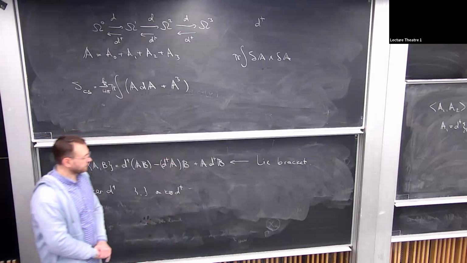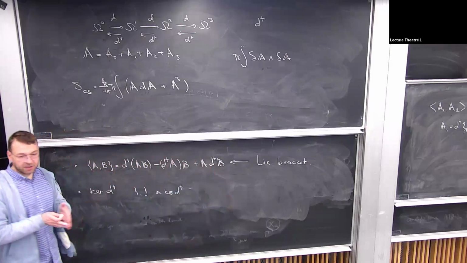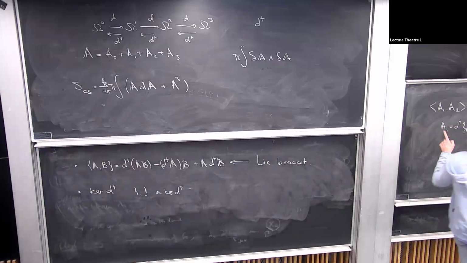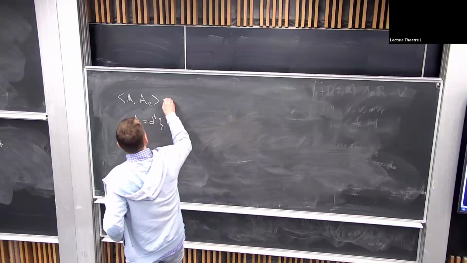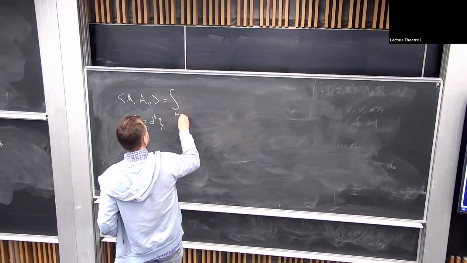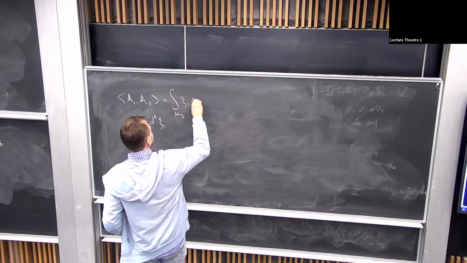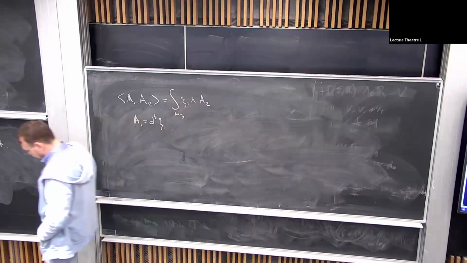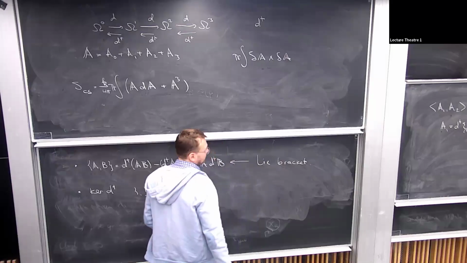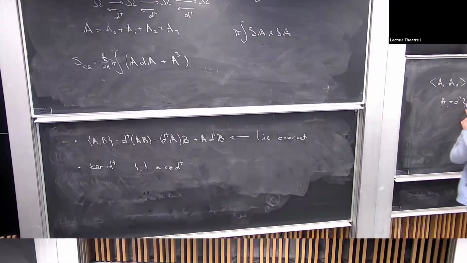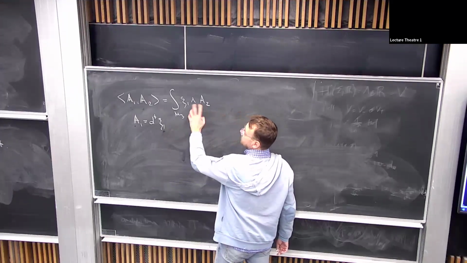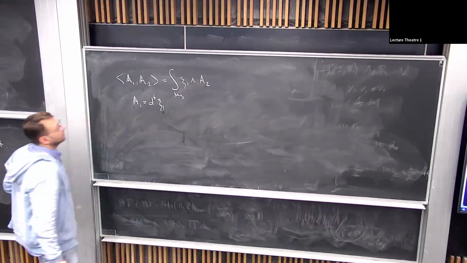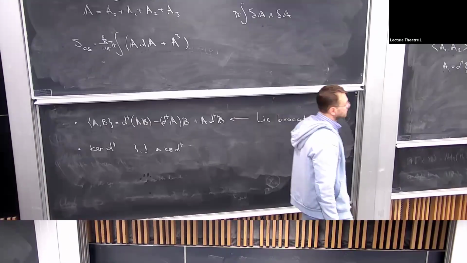That's all. And then, of course, if you want to know how this bracket looks, you can restrict to the forms. So if you take A1 to be D dagger of another guy, you can actually define this pairing on M3, which would be xi1 with A2. You can convince yourself that this pairing is well defined. It does not depend on the choice of xi1. You can define it by putting xi2, etc. So this is actually a good pairing on the kernel of D dagger.